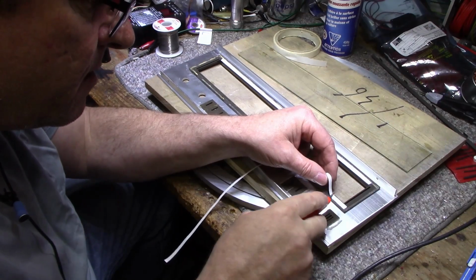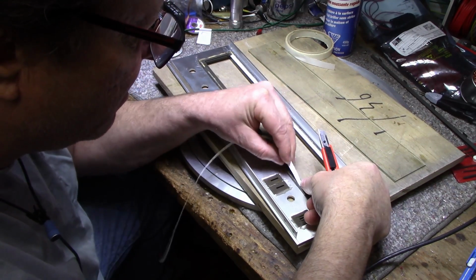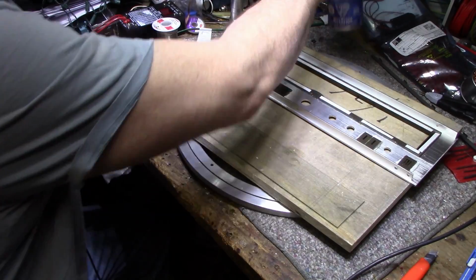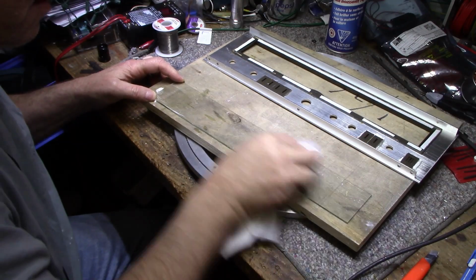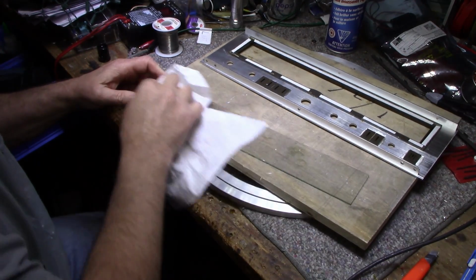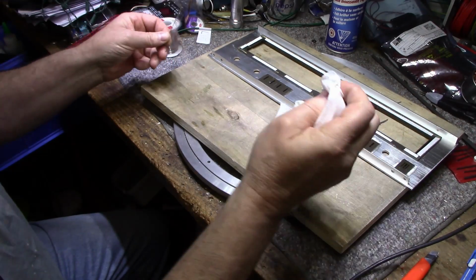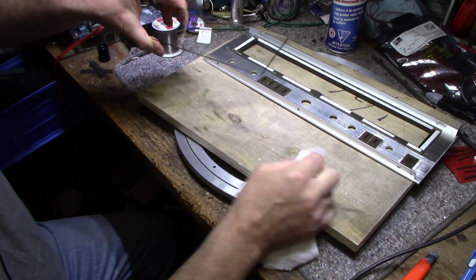Actually, I'm going to cut these. Keep these open. The main thing is you don't want any of this showing from the front when you're looking in. You don't want to see bits of tape or glue or any adhesives or anything like that. You just want it to be clean. You want the glass spotless. Not so much that it matters because you can clean it from the outside, but when you clean it around the edge, you sure notice there's a clean edge there, and it's just dirt that's been pushed in there by cleaning. The back is still dirty, but we'll just go with this for now. It's clean. Clean as it's going to get.